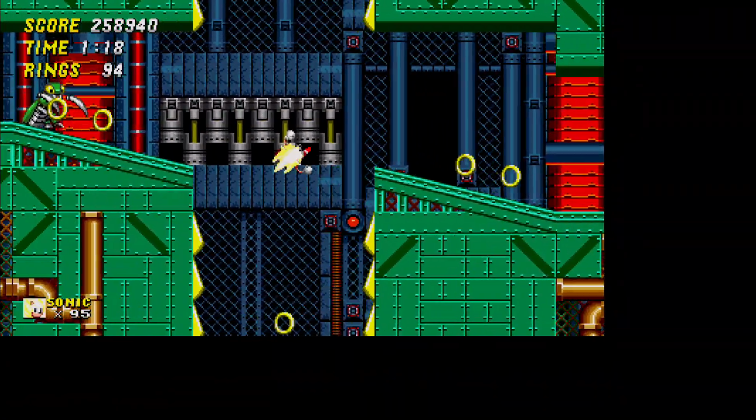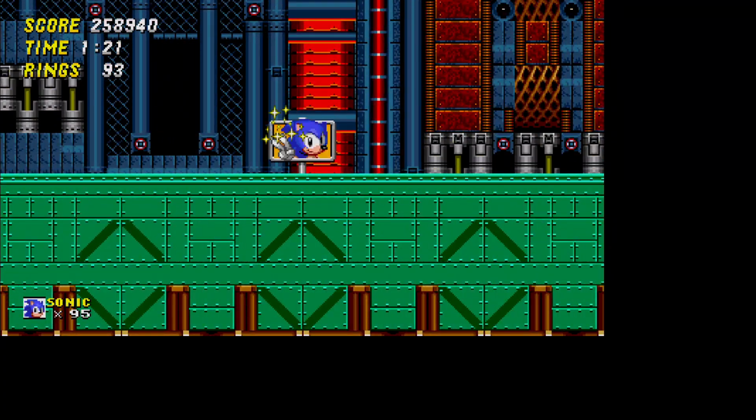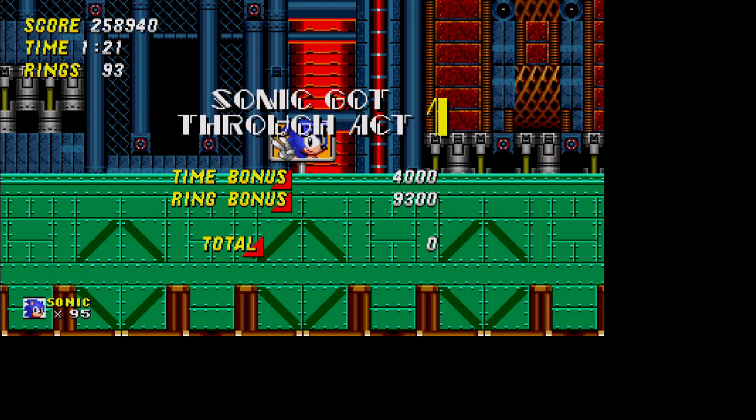Ooh, we don't like that. If you're having trouble keeping control of your spin dash, you can always try picking him up and throwing him, although this method is slightly slower. And there you go, that's my Chao Murder % Run tutorial.